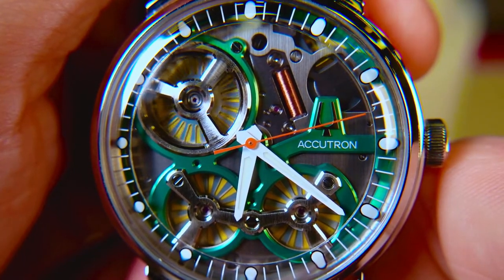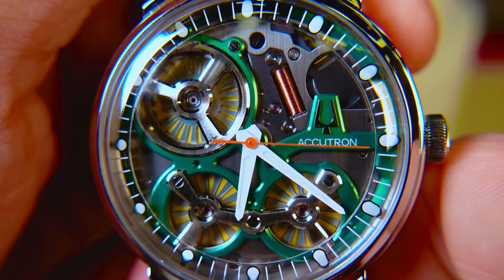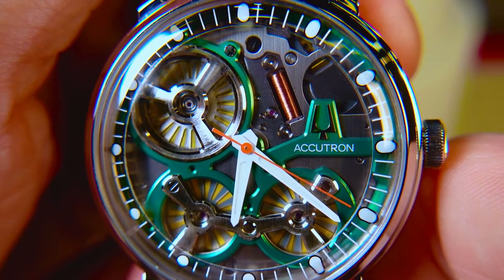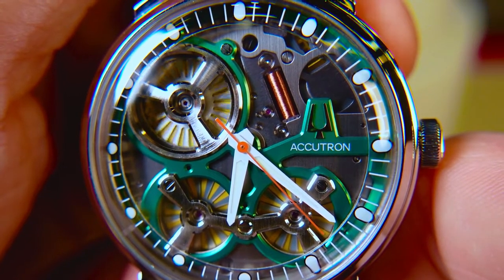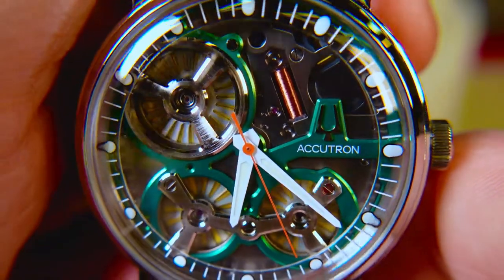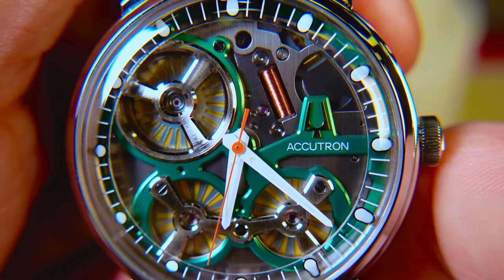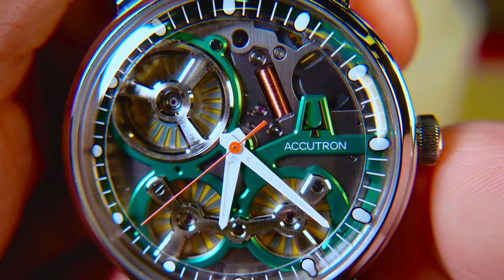There's a lot going on when it comes to the dial, and it really is the selling point of this piece. Aesthetically, you have the combination of brushed steel with green trim, a basic white hour and minute hand paired with an orange second hand offering a little bit of pop, but it's really all about the proprietary electrostatic movement that is shown off through a partially skeletonized display. From my basic understanding, the two twin electrostatic induction generators placed at the bottom react to the physical movement of your wrist while wearing the piece. Once they are activated, they produce electricity that is sent to the accumulator, which is the copper cylinder located at the top right. From there, the accumulator transfers the energy to the induction motor placed at the top left. This induction motor then powers the handset that is responsible for that continuously smooth sweeping second hand.